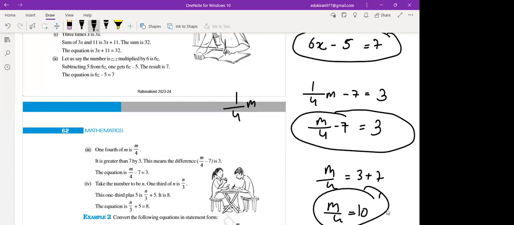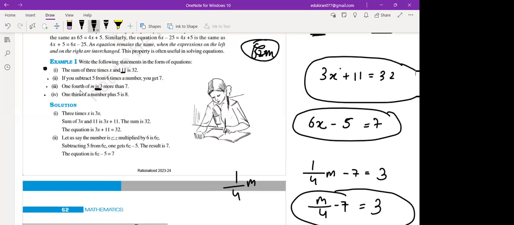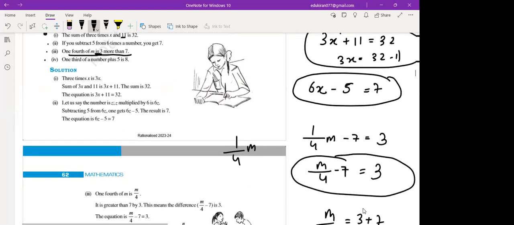Right? But this is not the question. The question is represented. Whatever is written over here, you cannot solve it further. Others, you would have done it here as well, 32 minus 11 like this. But whatever, in whatever terms it is written here, you have to represent in the answer. That's why you cannot write it like this.